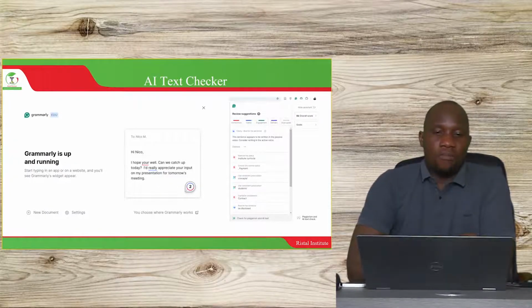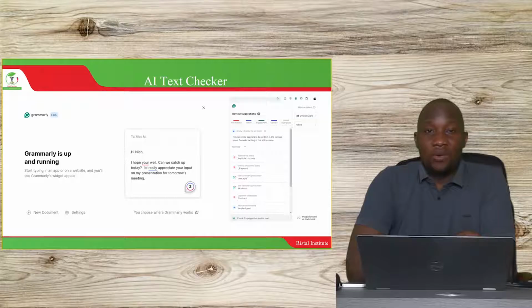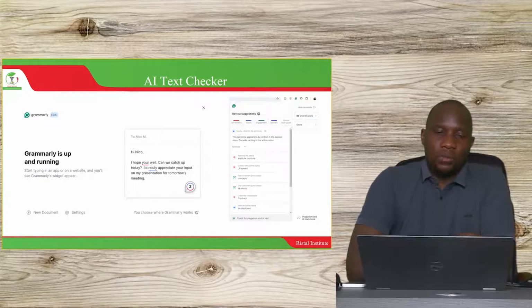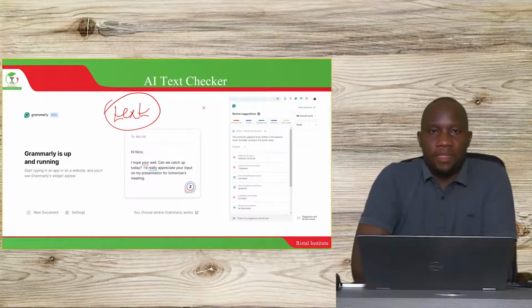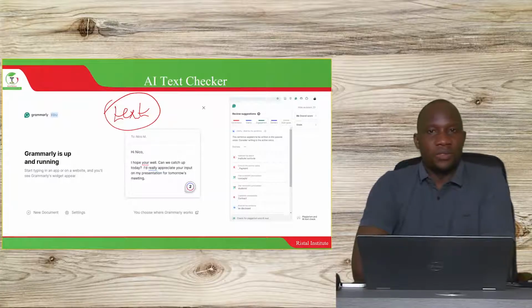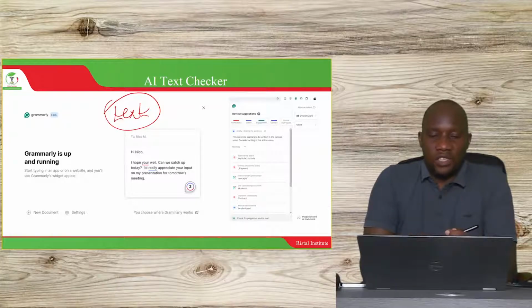So this therefore means that when we ask you to describe the burden of malaria in South Sudan, definitely you can go to AI and get some information there. The problem comes in when you cannot defend what you have. So in terms of getting information, in terms of text, this is no longer the problem, because you can decide which AI tool to use to tell us about the burden of malaria in South Sudan.